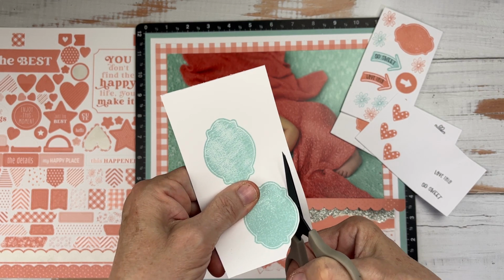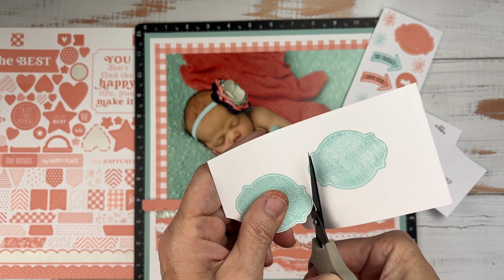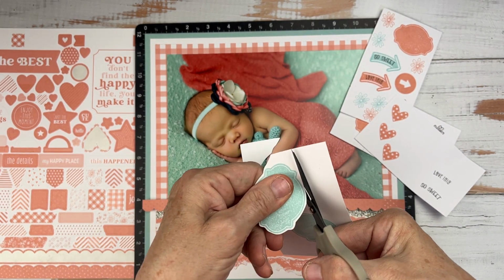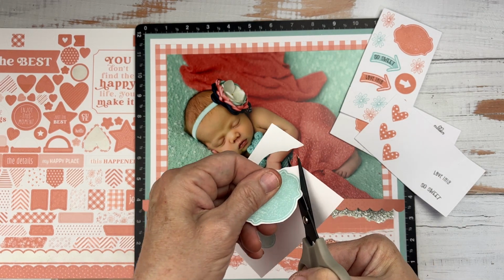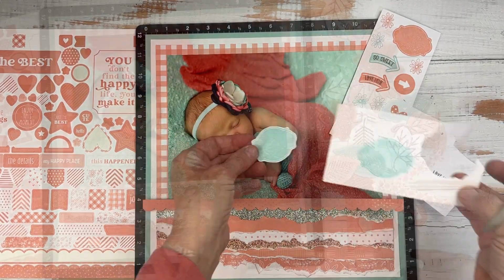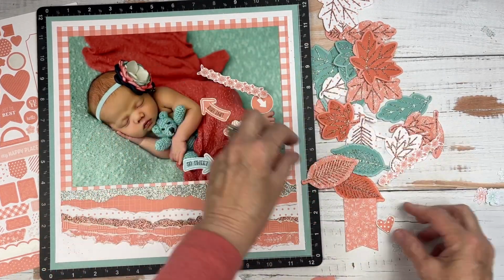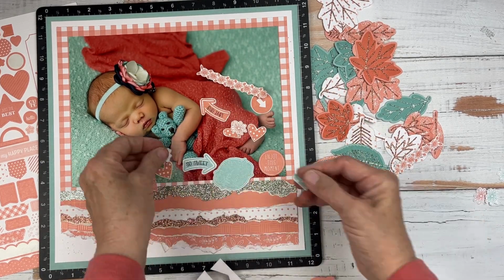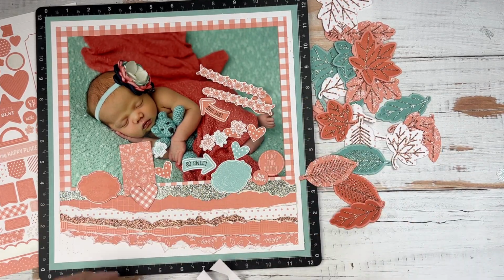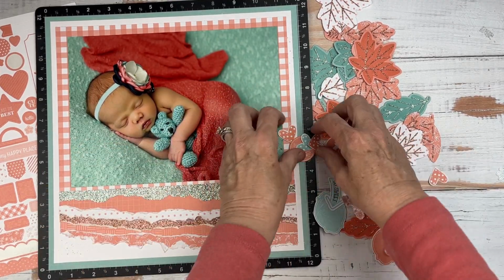She was keeping the memory of her daughter alive by blessing other new mothers in the hospital with these care packages of all kinds of things that would help a new mother. And I almost get choked up thinking about it, because whoever should lose their newborn baby, it would have to be one of the most painful things in the entire world. But then my son and daughter-in-law named Claire after this mother's little girl that she had lost, and they named Claire Adeline after her. I just think it was such an amazing story, and it blessed that mother and made her feel so good. And we sure love our Claire Adeline.